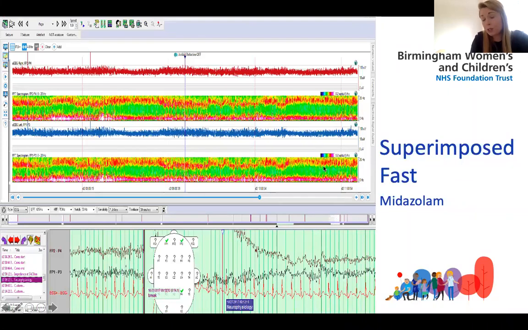We also, because we use midazolam on our unit, we see lots of superimposed fast activity on our patients, so it lifts the overall amplitude of the EEG itself, but it isn't causing those big deflections. But this is one that just throws up a little bit of confusion. You can see the fast spindling activity that happens in the EEG, and it gives you this kind of double line spectral array of frequencies that the midazolam superimposes onto the top of the normal electrocortical activity.